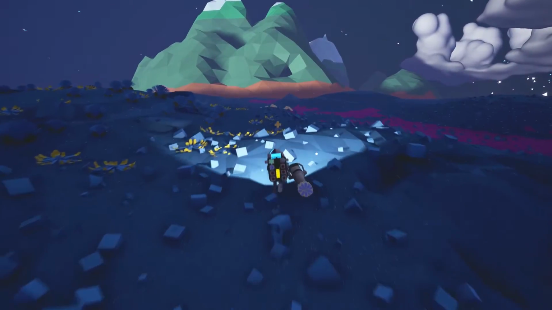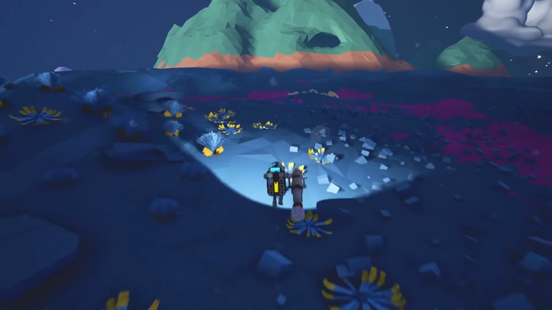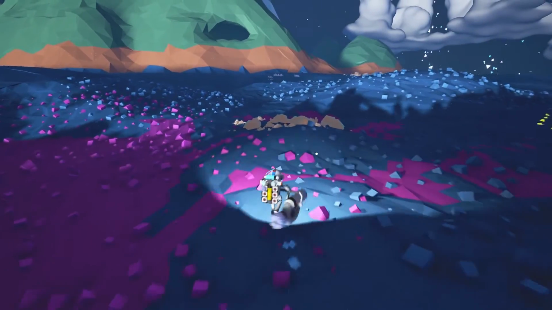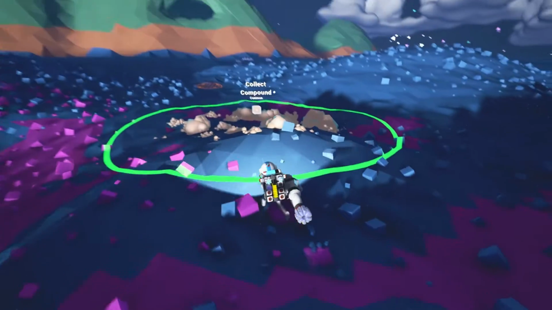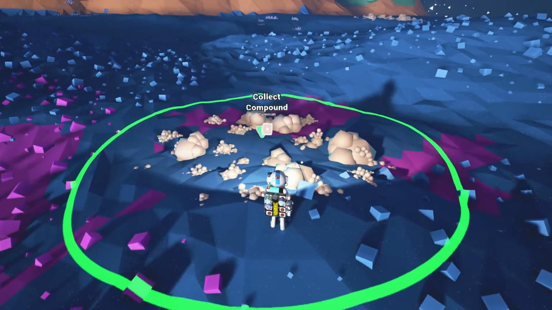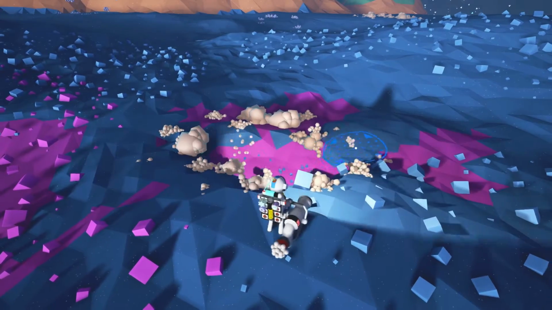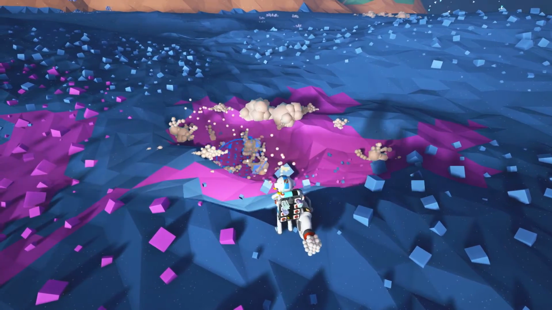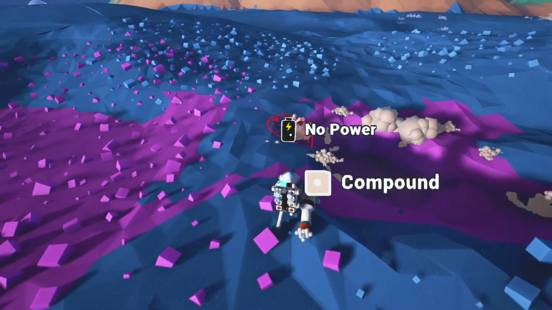What do we have here? And I think there are different biomes as well. I'm pretty sure there are. I mean, look at that. That looks like a different biome, right? Compound. Yes, this is what I needed. Okay, let's grab that. Compounds are important. Yeah, grab that. Oh, no power. Well, crap.